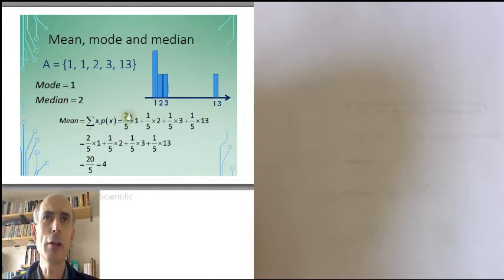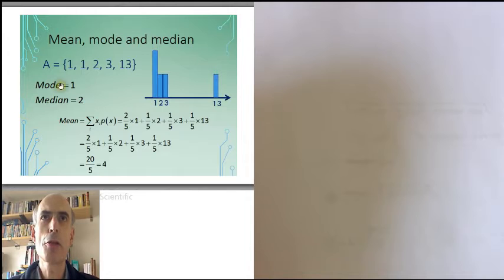Now, I've illustrated these by using an example of a random variable, something that has different values at different times. And in this case, I've taken 5 samples of this random variable a at different times. I got 1 twice, I got 2 once, 3 and 13 once as well. I've plotted them on a histogram here. A histogram is just a plot of the value of a against the number of times that it occurred.